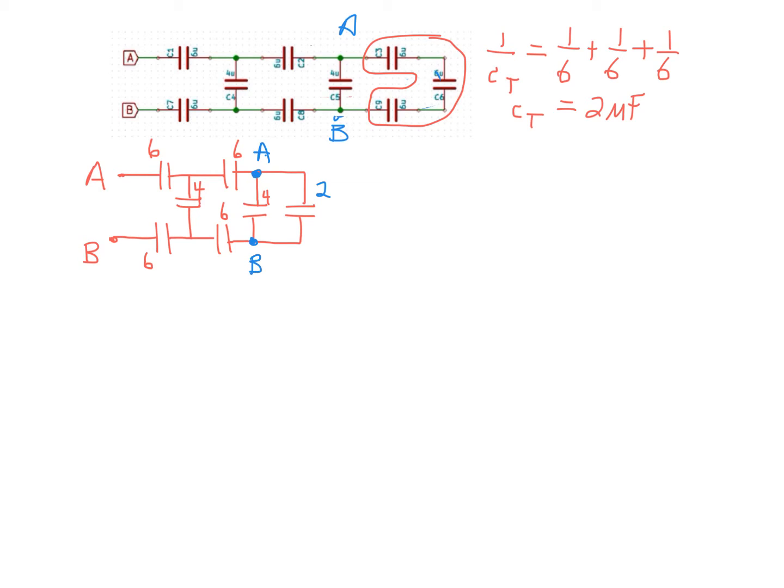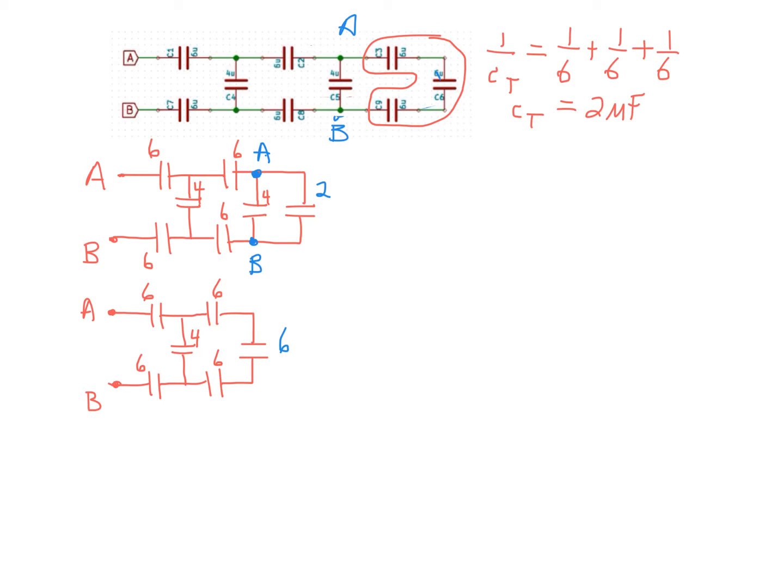Once again, to go from point A to point B, I can either take the path through the 2 microfarad capacitor or through the 4 microfarad capacitor, and those are two distinct capacitors between those 2 points. They're in parallel with each other. So I use the rules of parallel capacitor combinations and simply add 4 plus 2 and get 6 as the combination. So I'll put those together and draw the new diagram. The diagram is shrinking. I've combined the 4 and the 2 microfarad capacitors and get 6, because in parallel 4 plus 2 is 6. And you'll start to see some patterns emerging.